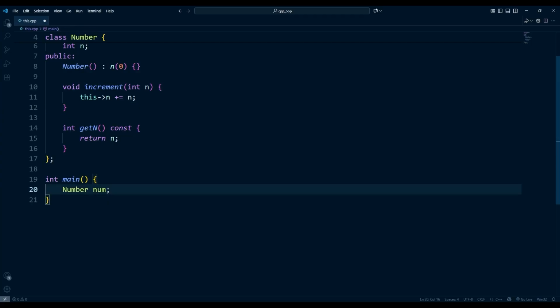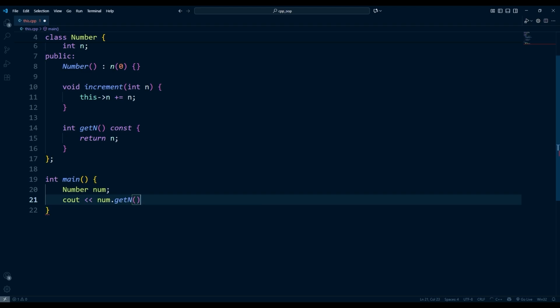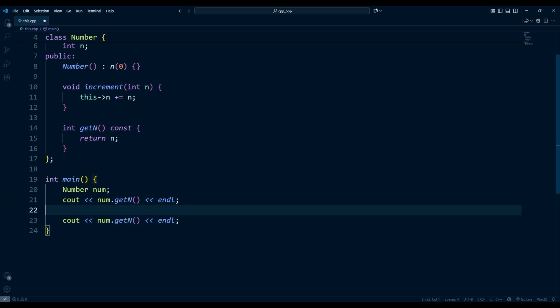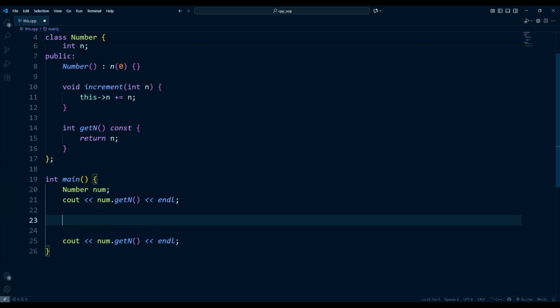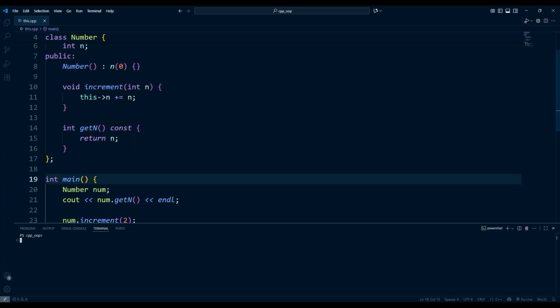So let's go ahead and show an example of this actually working now. We're going to do a cout of whatever n is for num. So we'll do getN right here, and then do it inline. I'm going to copy this down here as well, and in between we're going to have the increment function. Let's increase it by 2. Let's try to run this now.